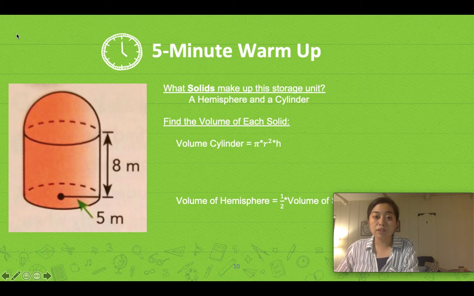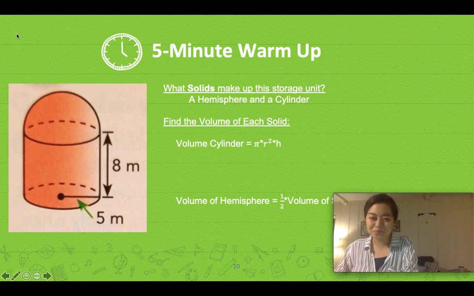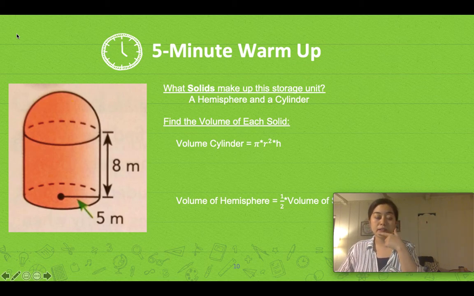Okay, so just to recall, the volume of a cylinder is pi r squared times h, where r is the radius and h is the height. And we can clearly see that in the picture over there. And volume of a hemisphere, well, a hemisphere is half of a sphere. And behind my video box is the word sphere, okay? So volume of a hemisphere is equal to half, 1/2, right, times the volume of a sphere, okay? And if we input in the values, we can figure out the volume of each of the basic solids.